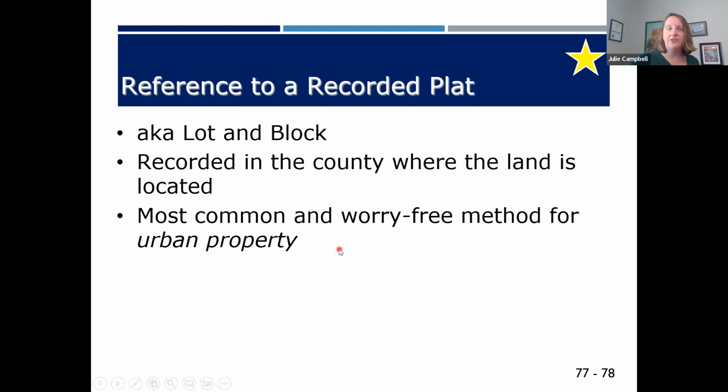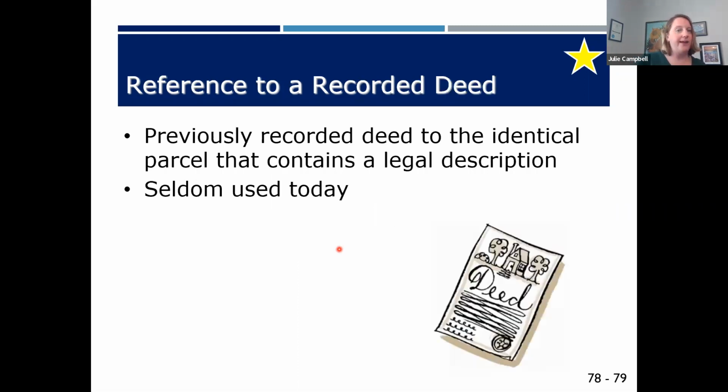And the fourth way to define the legal description is not a good way. The fourth way to define a legal description is referencing to a recorded deed. Now we're getting ready to talk about deeds in Unit 5. But referencing a recorded deed, we just don't use this as much today. The deed has to have some type of legal description. But at some point in our history, we got really lazy. And on the deed, we started saying, see previously recorded deed. So you go back to the tax records and or the register of deeds, and you do some more research, and you find the previously recorded deed, and guess what that says? See previously recorded deed.